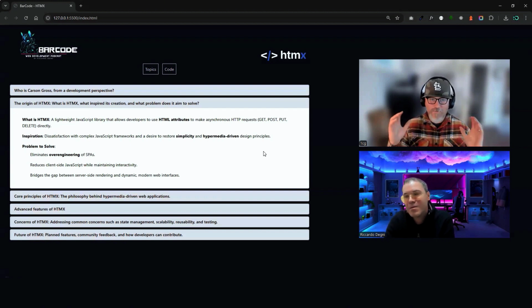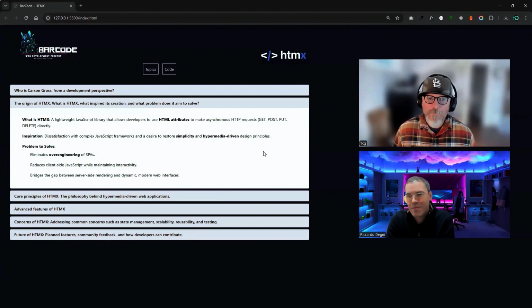What HTMX does at a fundamental level is it takes HTML and expands the notion of hypermedia controls. So rather than only links and forms being able to issue requests and get back more HTML and put it in the document somewhere, now any element can issue a request, any event can trigger that request, and the response content can be placed anywhere in the document. Most of those concepts are already there in HTML, but HTMX really just generalizes it so they're just available for everybody to use.